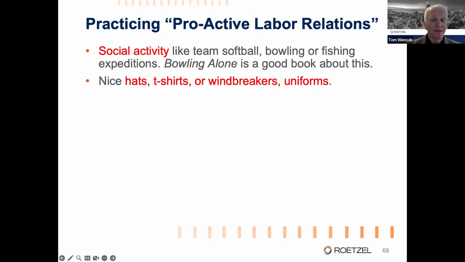And I'm big on hats, t-shirts, windbreakers, uniforms. Those are things that people can wear with great pride in representing your company, because if you don't have that, then the union will. The Teamsters and the SEIU have some pretty handsome jackets that they'll be giving out to the employees. But if they already have something nice with your logo on it, they won't need it.